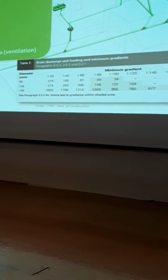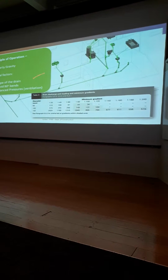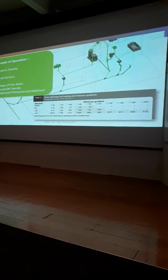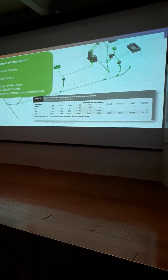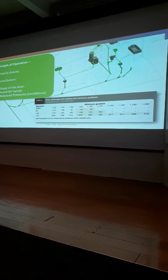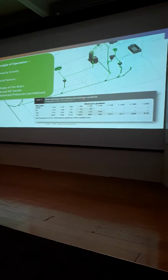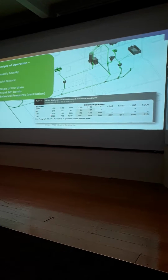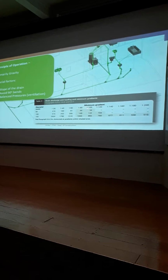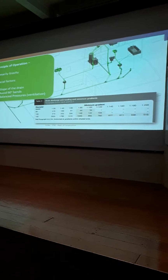So gravity fed is the absolute best. So, just recapping, all of our fixtures, as previously stated, have a discharge capacity associated to that fixture. Total them all up. In the previous example, we had 34, and that falls in this drain discharge unit loading and minimum gradients. So you know that you could get away with an 80mm pipe and a 1 in 00 gradient for that pipe to discharge to the road or wherever it's going.